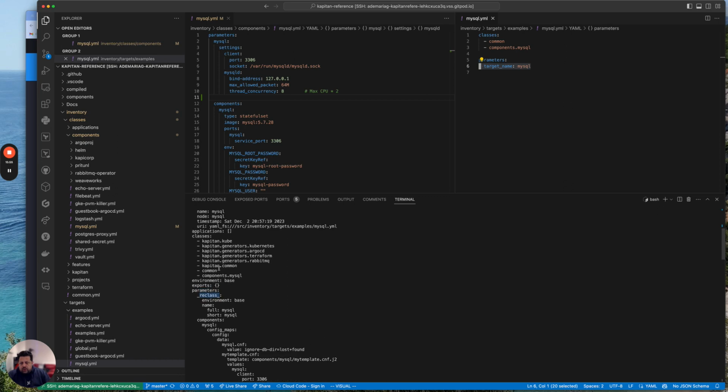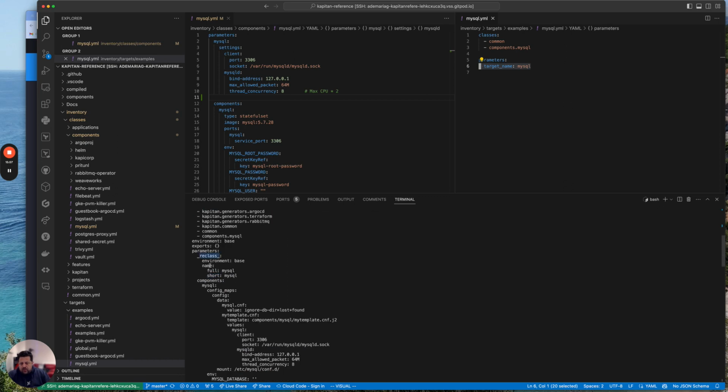First thing I want you to notice is a special key called reclass here. We're going to go into the detail for that in a second as well, and explain how we take advantage of this. This is a specific key that is made available by reclass, and we take advantage of it as metadata about the target itself.